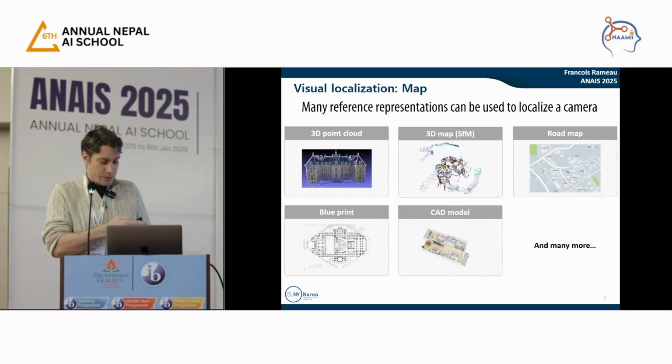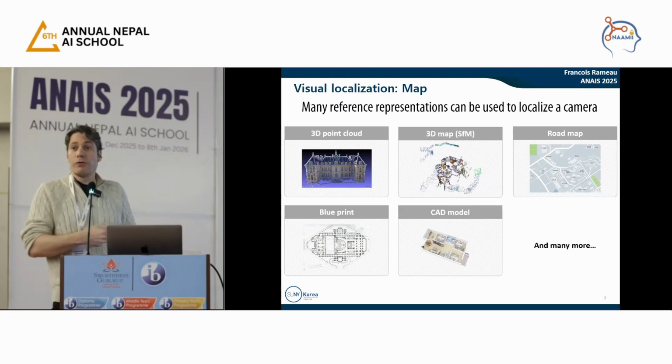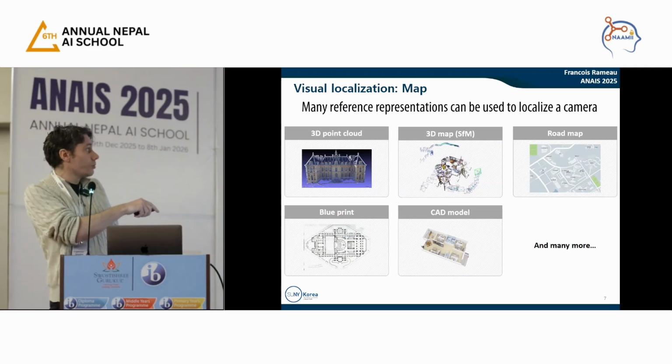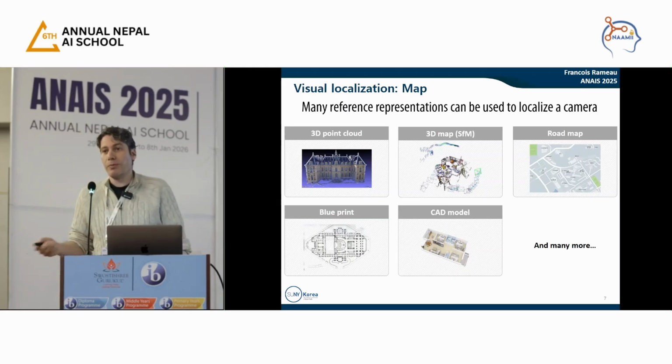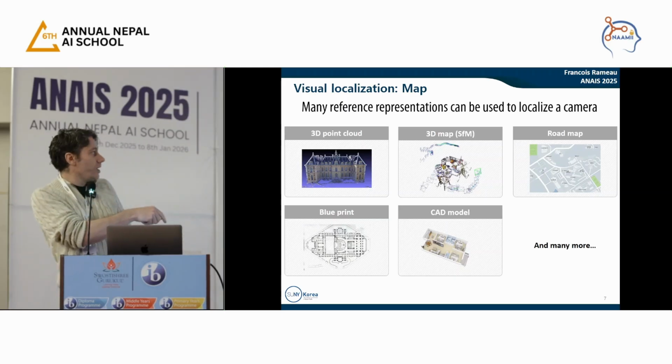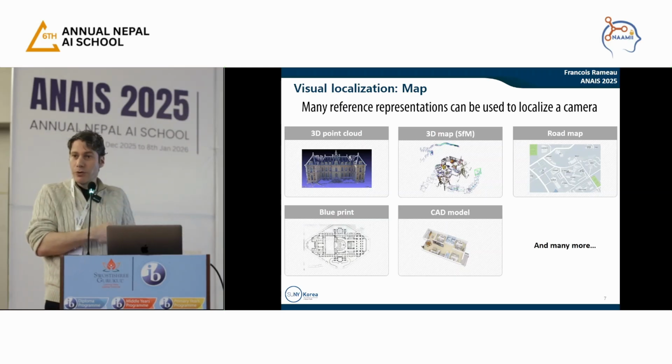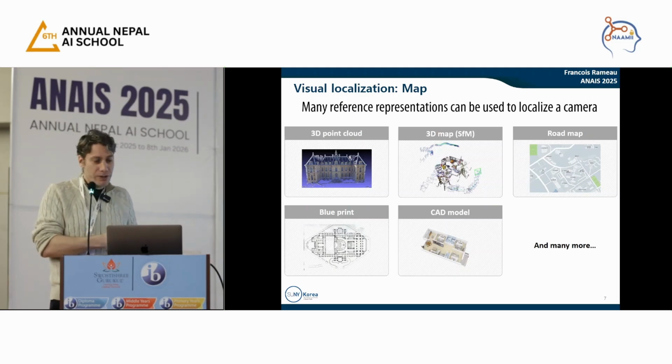rich information, okay? And it can be some other stuff, something quite similar to what we have seen with GeoGuessr. It can be a roadmap, okay? We actually call those things SD maps, and there are very interesting papers these days coming up with that, okay? It can be a blueprint, it can be a CAD model, it can be anything, you can be creative.